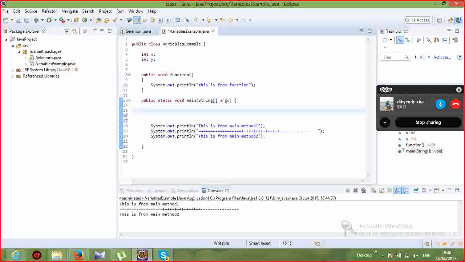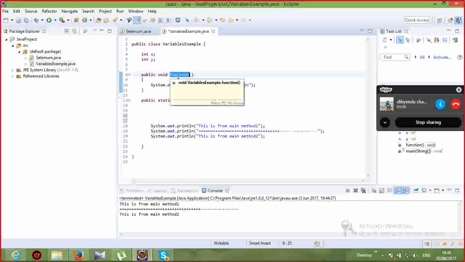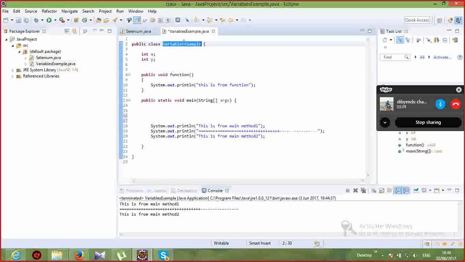What you have to do first is create an object for that class. Now I want to access this method and these variables. These three are members of the class variable example. So first you have to find out which method or which variable you want to use, and where these are available, which class they are members of.